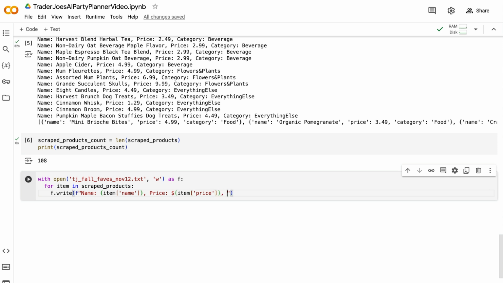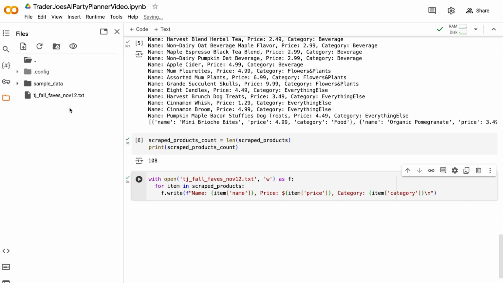And then we also want the category. So that can be done just like this, same way as we did the other two, category. And then we can do a new line for everything. Okay, let's go ahead and run this.